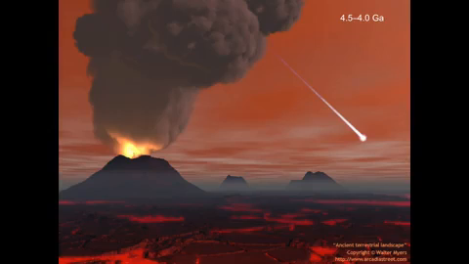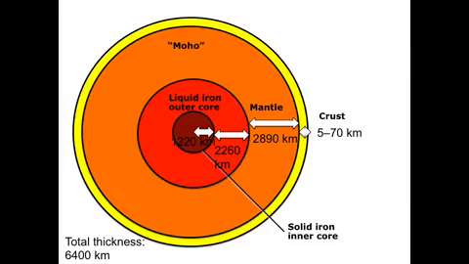The sinking of the iron led to the release of gravitational energy, which produced heat in the interior of the Earth, and of course the decay of radioactive elements that were trapped inside the Earth also led to internal heating of the Earth, internal heating that goes on to this day. So this was what happened, say, during the first 100 million years or so of Earth's evolution until we ended up with this layered Earth.